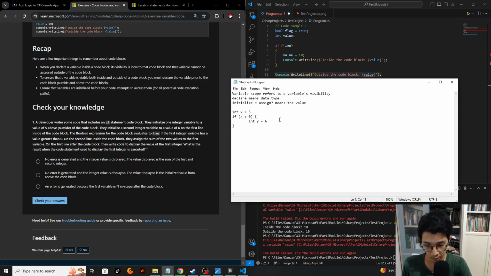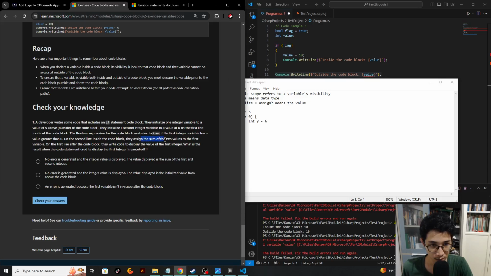On the second line, which is here, yeah, they assign the sum of the two values to the first variable.